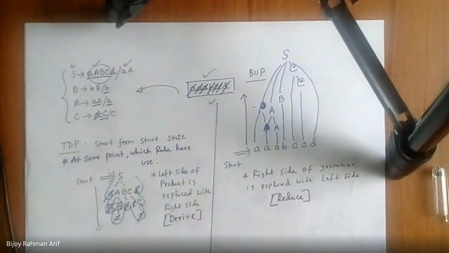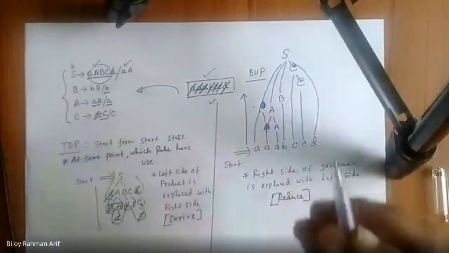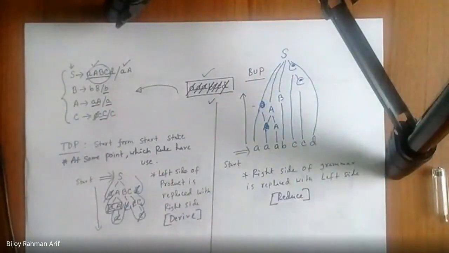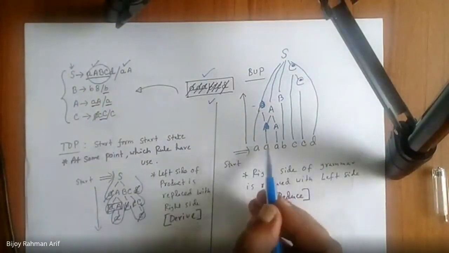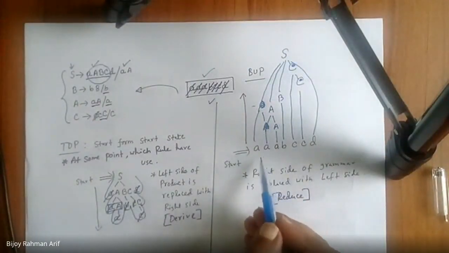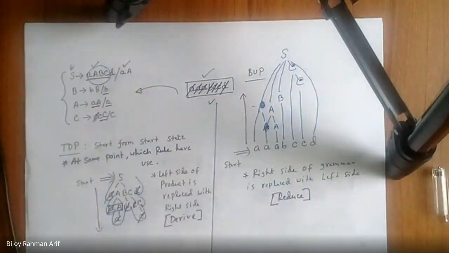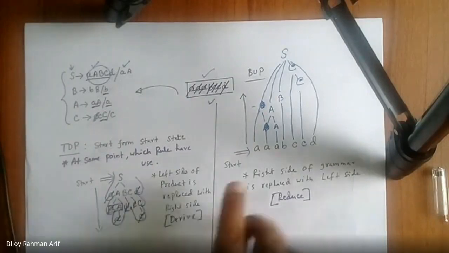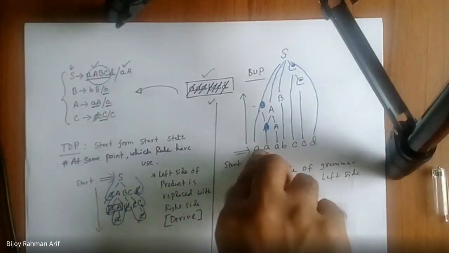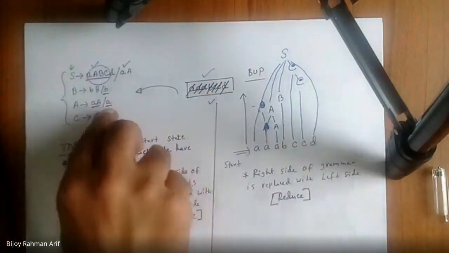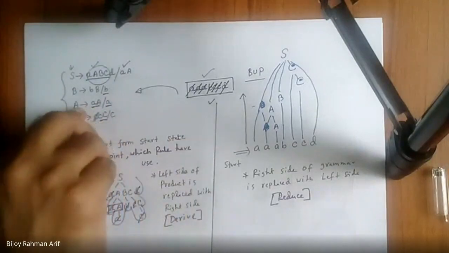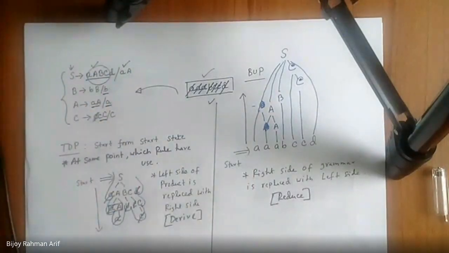Is that process clear to you? Yes, sir. So in this case, what is happening actually? What is the $1 million question here? The point to reduce. You see, there are many options to reduce. I have already made a mistake here. Did you see? Those are not wrong, those are correct reductions. But that is not the correct time of reduction. You can definitely make this terminal A to capital A, because there is a right hand side A and on the left side there is a capital A, but that is not the right time to reduce.